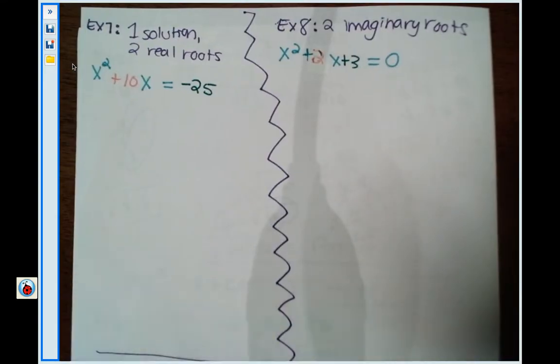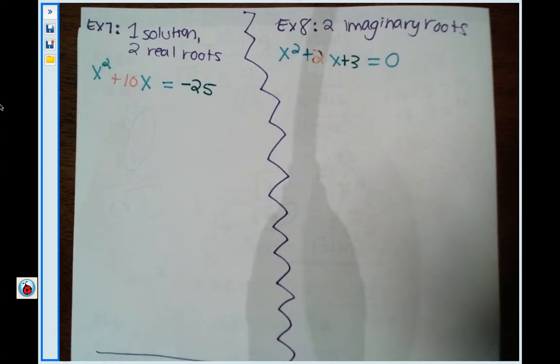Okay, you guys, so we are still using the quadratic formula. Now, sometimes you will not always get two real roots. Sometimes you will not get two different answers that are also two real roots. So we're going to do the quadratic formula on these, and you're going to get some different kinds of answers, but the process is the same.